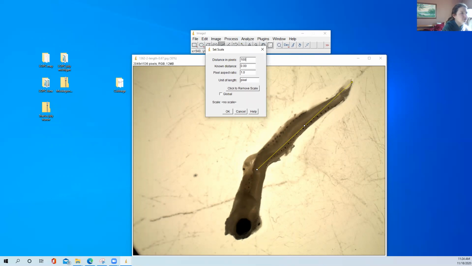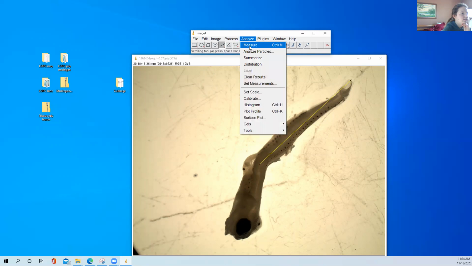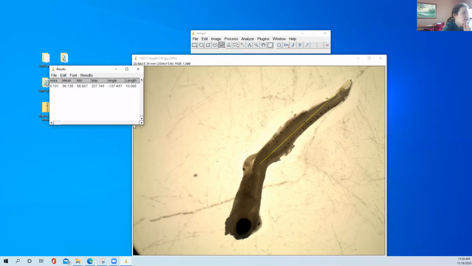No, we just want 100. There's 100 pixels. Oh, I need to put this in 1 millimeter. There we go. Okay, 100 pixels per millimeter. All right, now let's measure this. Here we go, 10 millimeters. That makes sense. And then we measure the second part of the fish.